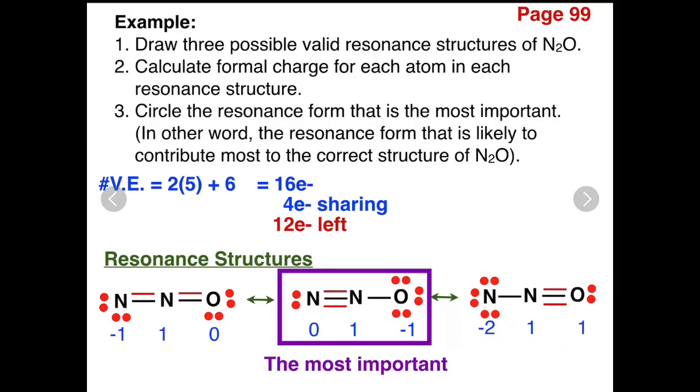After you check your formal charge calculation, the next thing is to find which one has the formal charge closest to 0, and we already said that it's these two, right? Because for these two, the only difference is the location of the formal charge. So you are going to put the negative formal charge on the most electronegative atom, which is oxygen. So that's why this is the most important structure.